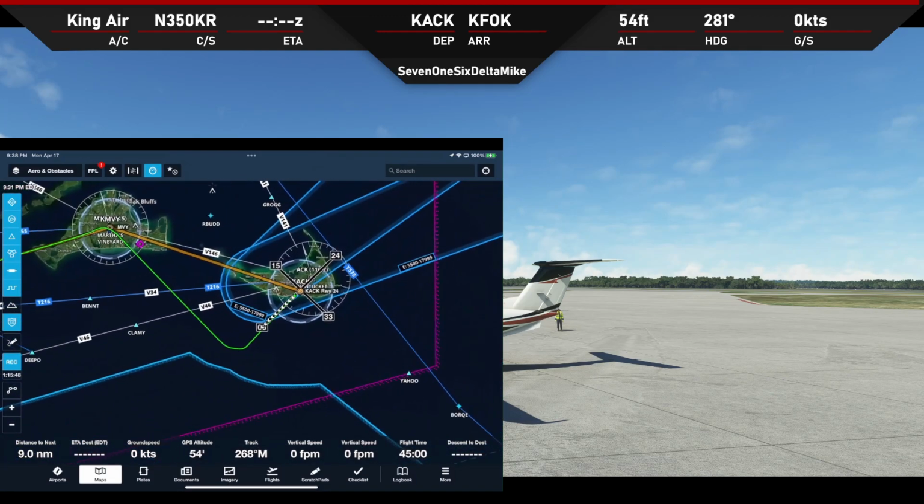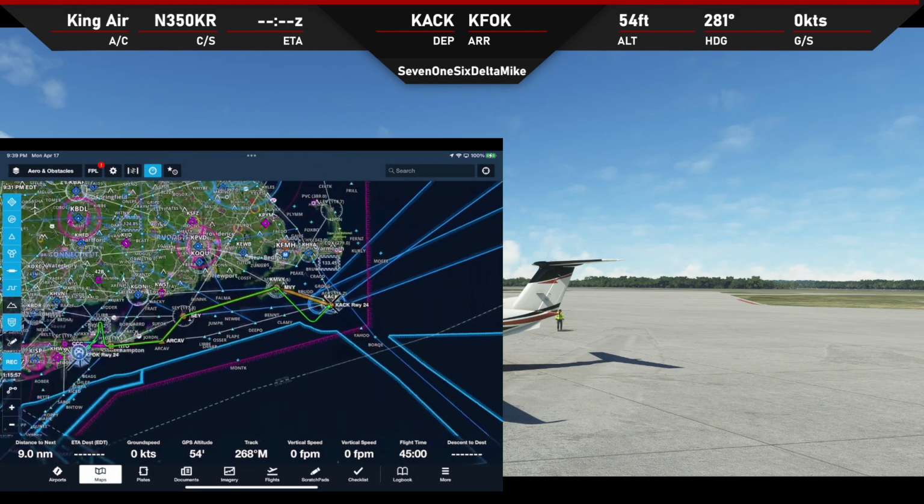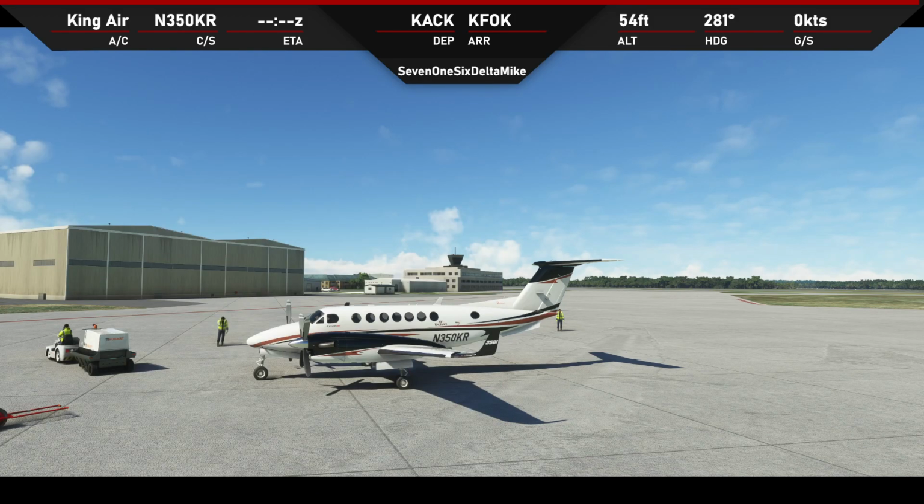Our departure out of Nantucket had us on runway heading 020 for a while. He was just swamped and covered up. He didn't get us on track till kind of late, and then we were direct Martha's Vineyard. But all in all, successful, happy flight on a Monday night in the King Air 350.